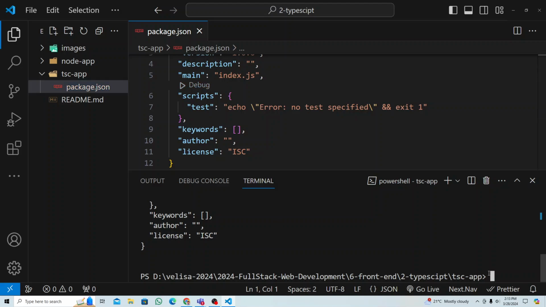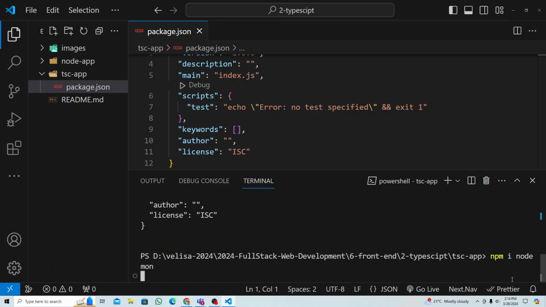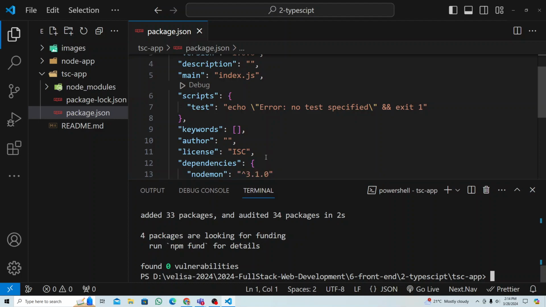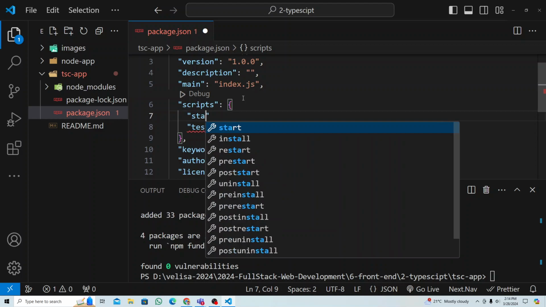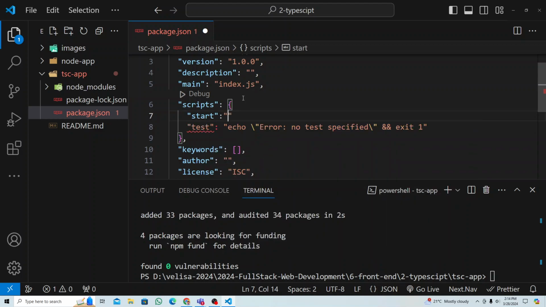You can install anything now, for example npm install nodemon. But right now we're not creating any server here, so nodemon will be of no use. Still, you can add it, and let's say when I click npm start, it can run any file here.